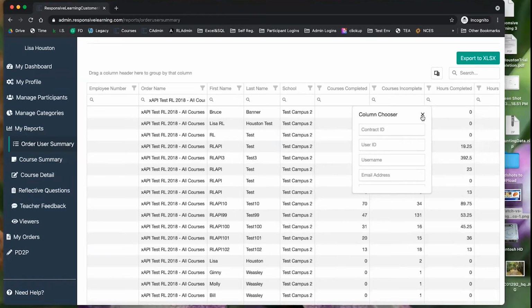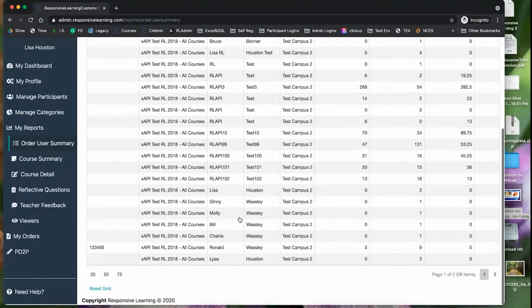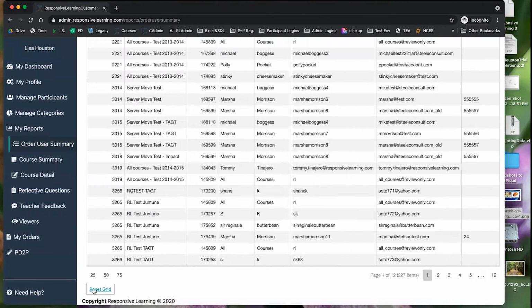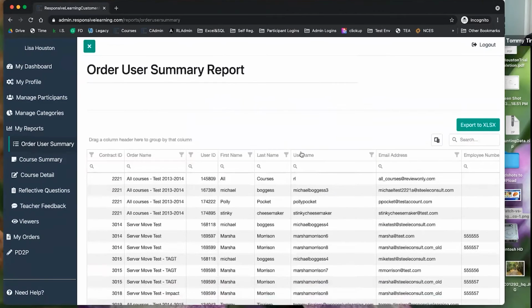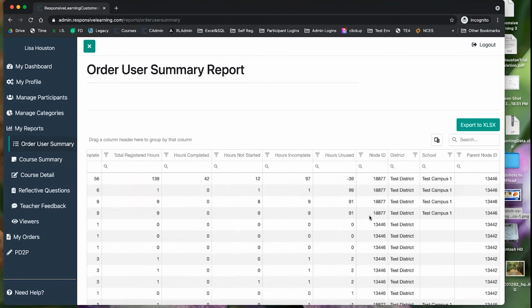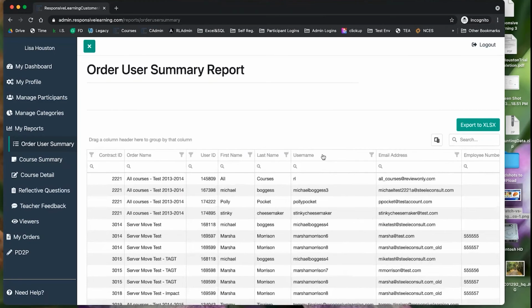Any other questions? And then can you reset? You can reset that whole thing as well? Yes. So when I reset it, it's going to pull back all the information again. That means I started this session having it sparse down to exactly what I wanted to show off, what I thought is most helpful. So it's going to bring back in all those columns again, and take away all of my searching.